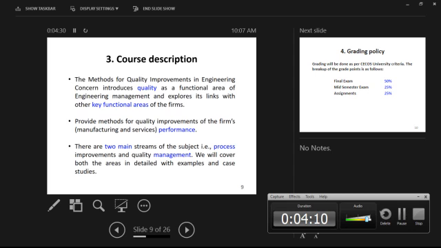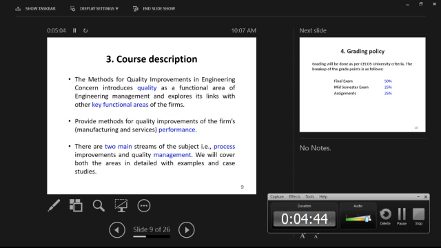So it is also integrated with the other departments like production, mechanical, electrical, and all those departments, and it is checking the quality of the products on the basis of some standards which are given by the industrial leadership, management, right? So the quality department is one of the key areas, a functional department of the manufacturing firm.